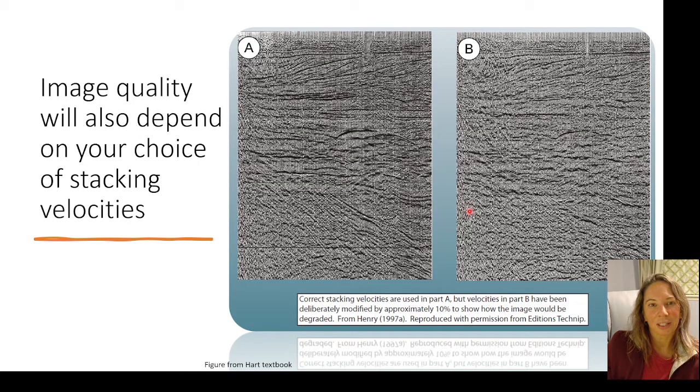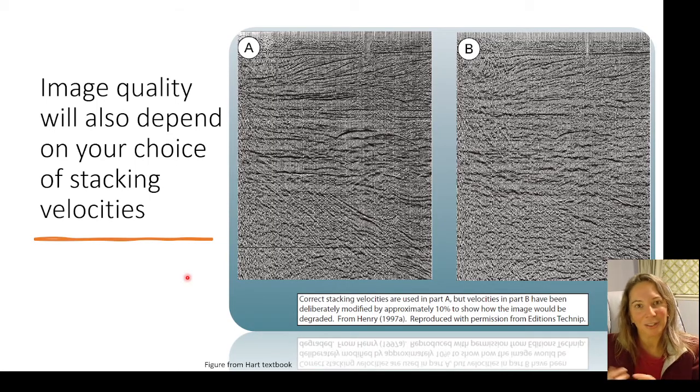Image quality will also depend on your choice of stacking velocities. Getting a good velocity model is very, very essential, very crucial. Sometimes it could be hard to do if you have very complex geometry, very steeply dipping geometry or features. It can also be more difficult to do if you don't have a lot of well logs in the area, maybe if you're working in a frontier basin.